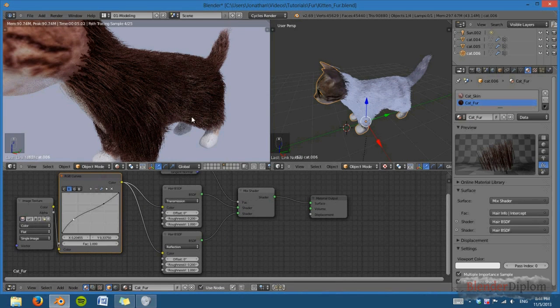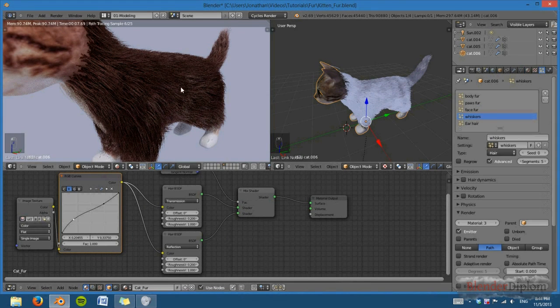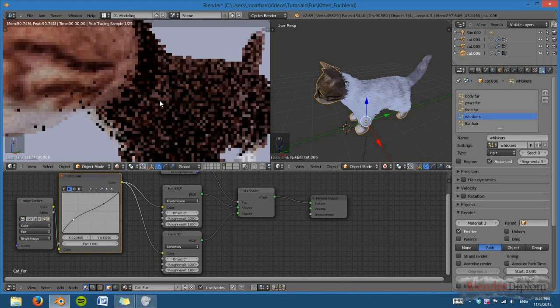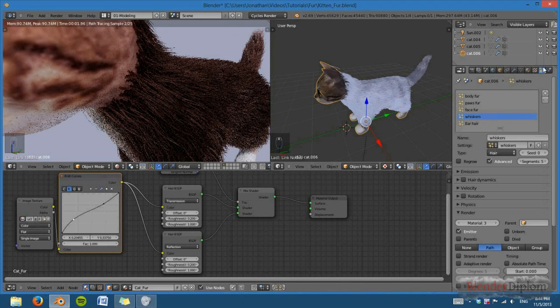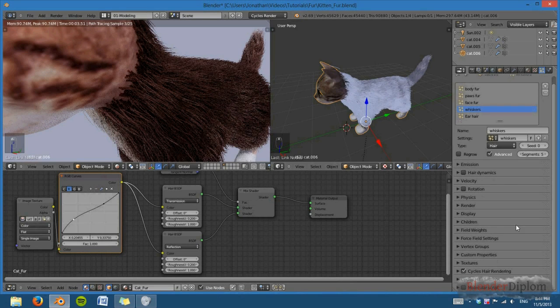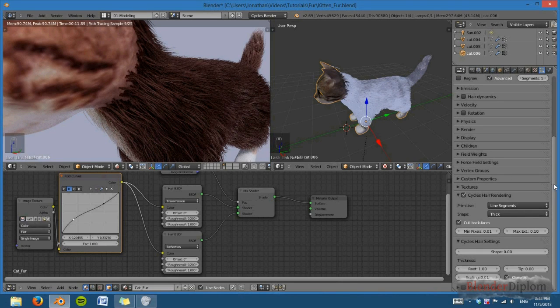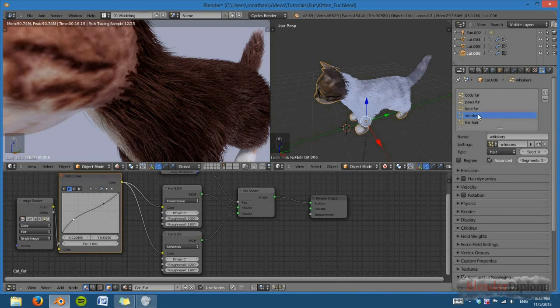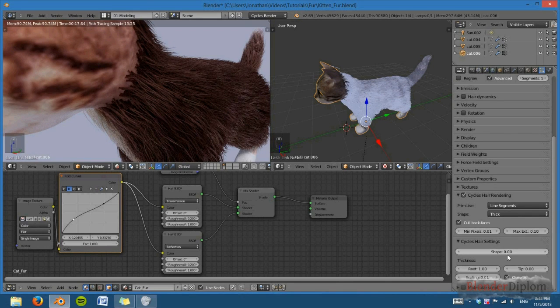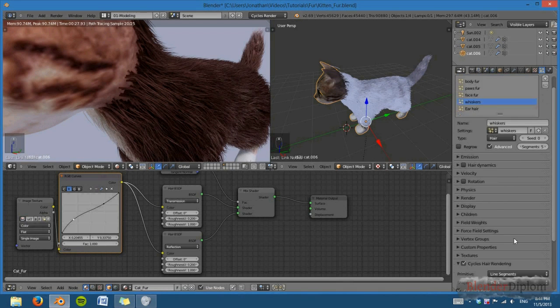You can play around with it, do whatever you'd like. But for now, I'm going to explain the different parts, because in the particle settings, you have two options here. You have Cycles Hair Rendering and Cycles Hair Settings. The difference between these two panels is this top one here is global, so it affects all of these systems up here, while this one is more local, so the root and the scaling, all that stuff, only applies to this particle system itself, not all these other ones.